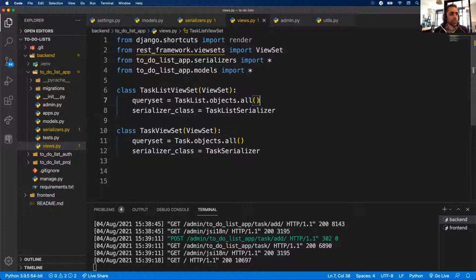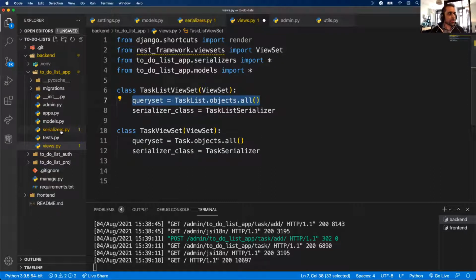You can, so I'm pretty sure you can specify get and then some filtering here. But the thing you want to keep in mind is that this is a server, it's a central server. You could have multiple front-end apps running with multiple users logged in. So what you're specifying here should be all of the data so that you can filter it later. It's not a one-to-one relationship between front-end and your back-end server, right? So like Sean, you could be using this to-do list app, I could be using it. The server at this point shouldn't filter on that user. That should be done at some other point. So we're just saying this task list view set works off of the task list objects. And then we could, again, filter it at some other point.